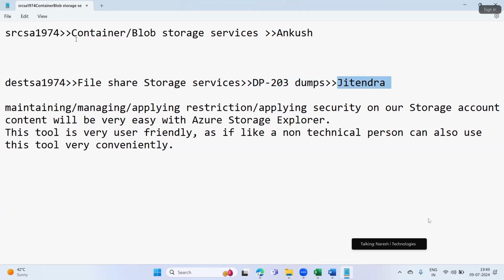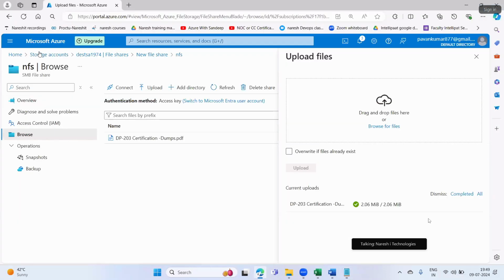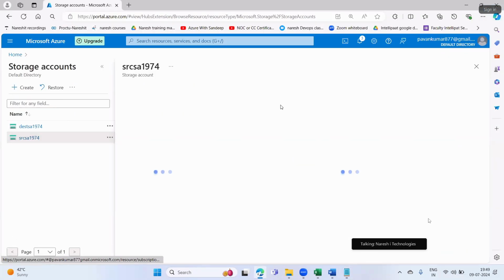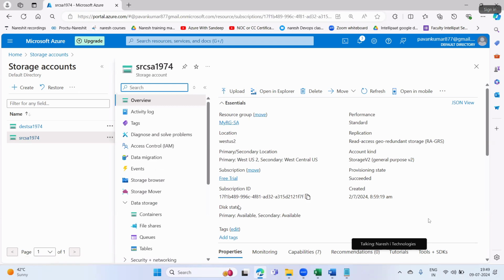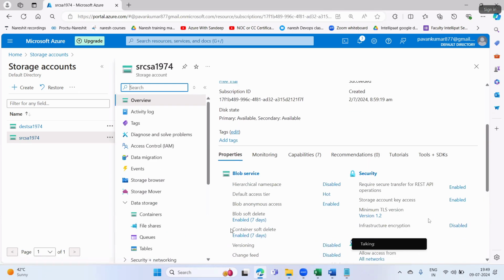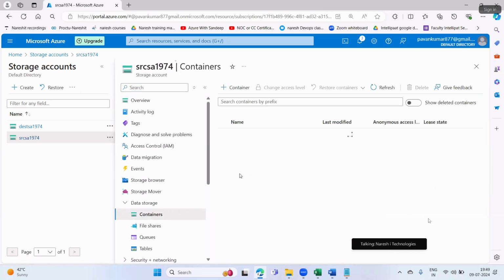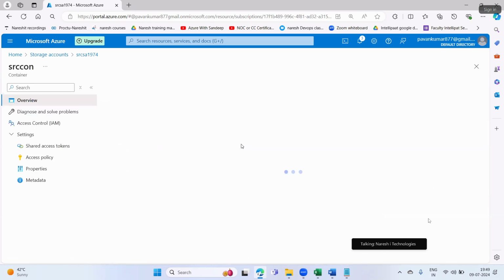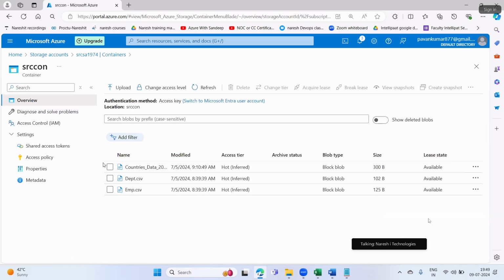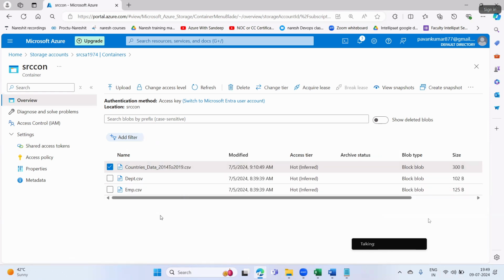And same here, if I go to this source storage account, I go here to blob services, source container. Instead of having multiple files, I'll just keep one file only. I'll delete these files.